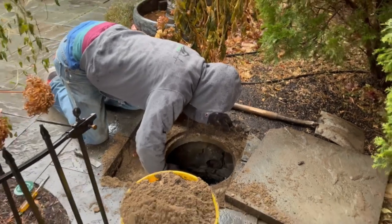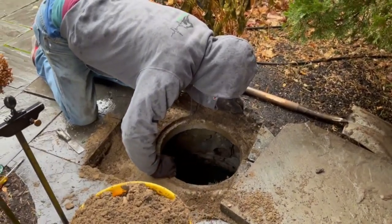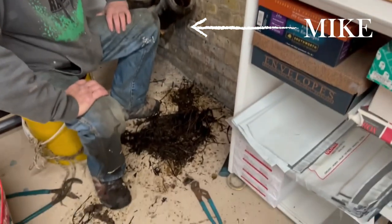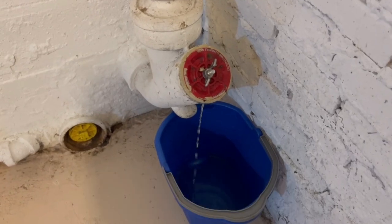Finally, we got it resolved. The plumber worked long and hard, and he was very tedious in resolving the problem once and for all. Had some issues earlier in the spring, thought they were resolved, but they were not done as thoroughly as my plumber Mike this time did it, and he was exceptional, resolved the problem, but my back did not like it. So that slowed us down a little bit on my job site, and then the next day, back to work.